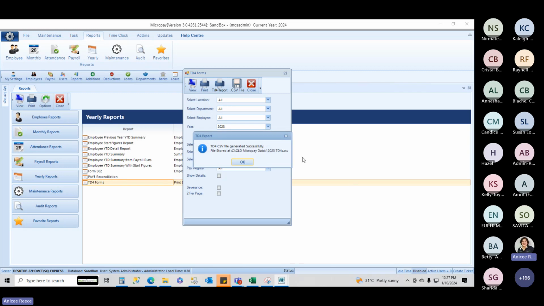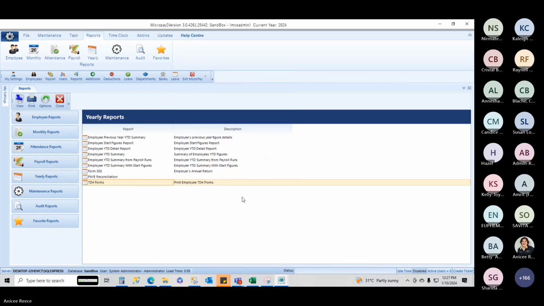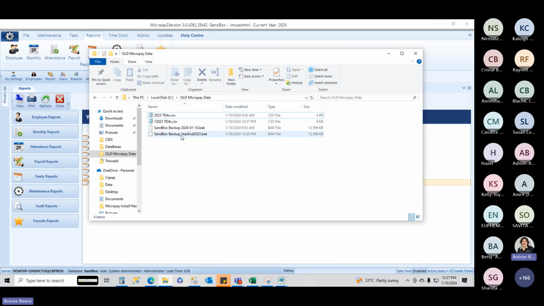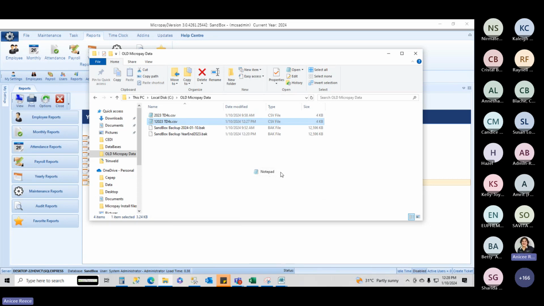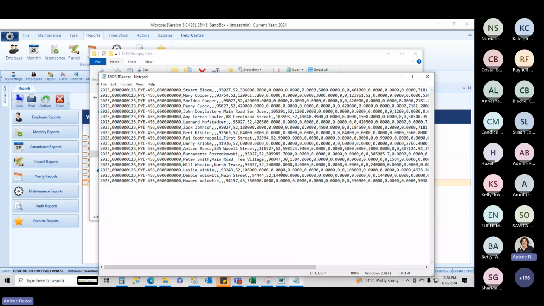It's going to tell you that it's saved. All right, click OK, and you can then close here. So I just want to go to that folder here. This is where I did my backup, and this is where I generated the CSV file. I can open it with Notepad. The reason why I'm telling you to use Notepad and not Excel is that Excel skews the numbering in the system.